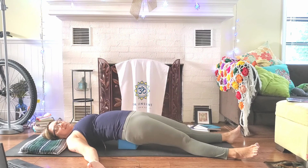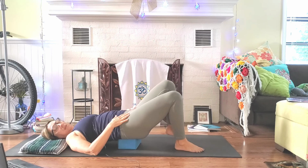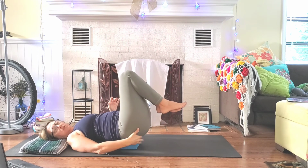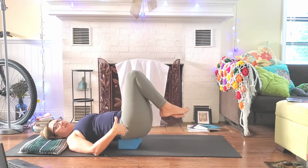Deep breath in, and then slowly walk the feet back towards the hips. You can leave the block where it's at and maybe just do a little rock back and forth on the block, especially these softer blocks. That's really nice to massage out any knots that you might have in your low back, even into the glutes.